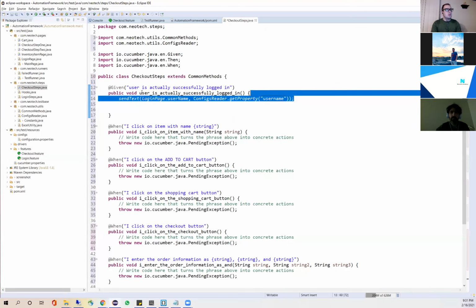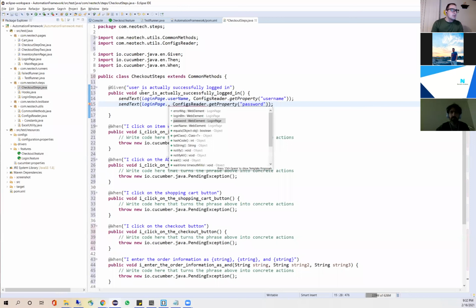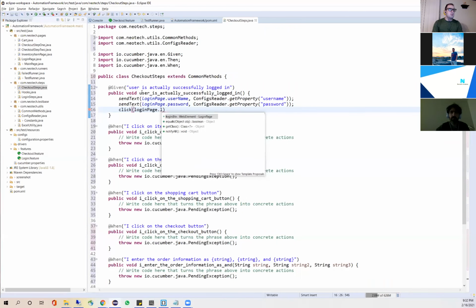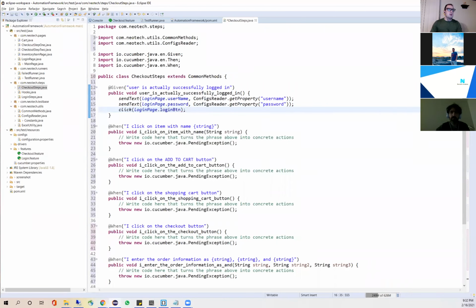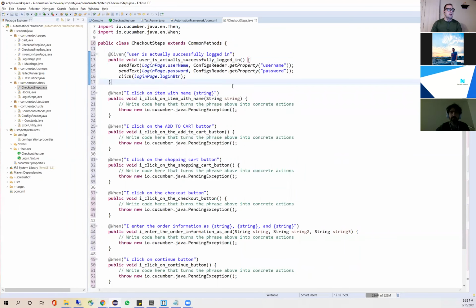In a similar way, we can also send the password, but the property we need is the password, and from the login page we are accessing that element. And then we just need to click on the login page dot login button. So that is the login. This will be done before every scenario because it's our background step.